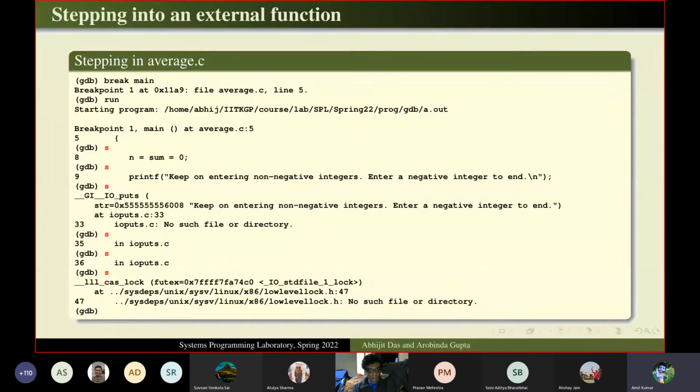Sir, finish also requires you to go through the entire function. So how will we go through it? I didn't understand your query. Sir, when we write finish, you said that the remaining part of the function is executed, then it is returned. So if we write finish inside printf, shouldn't it still be a problem? Because we don't know what is inside printf, right? No, the executable is there, right? Whatever that .o file or the .a or .so file is, it contains a complete definition of printf.